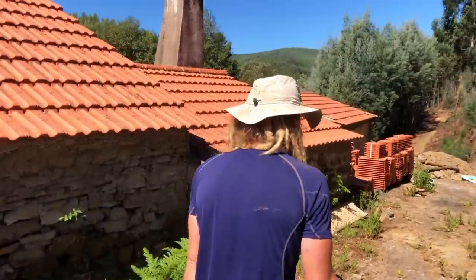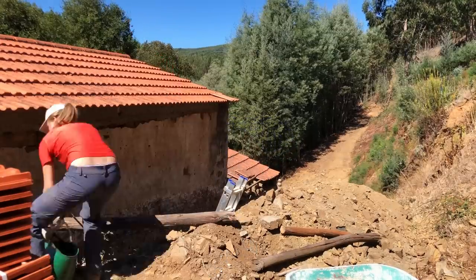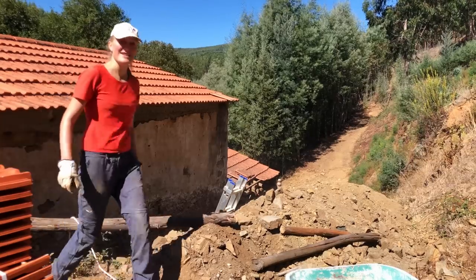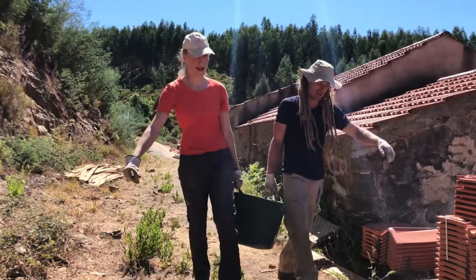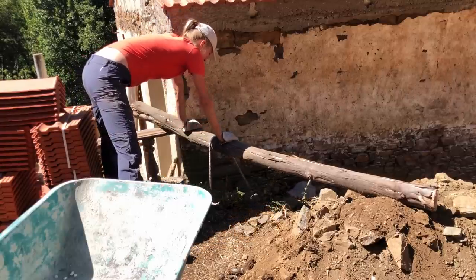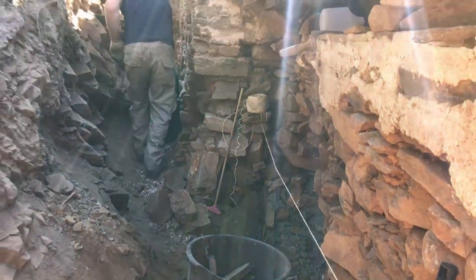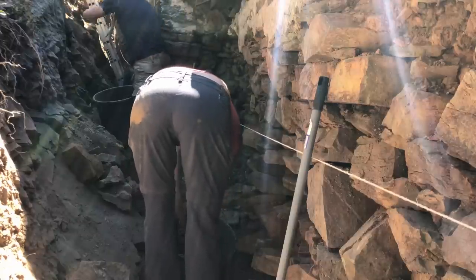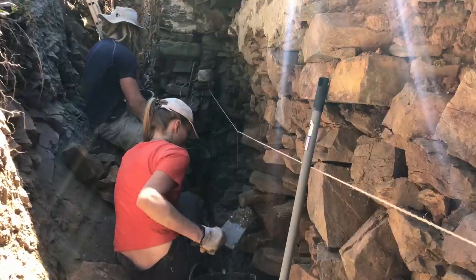Soup of the day. Successful! Keep it moving! The puzzle begins! Fitting rocks into each individual hole and filling the gaps with concrete.